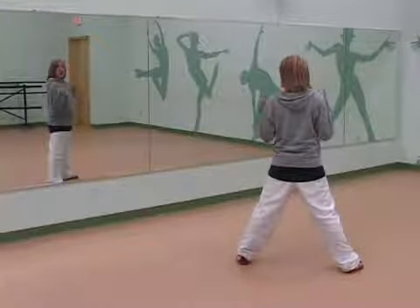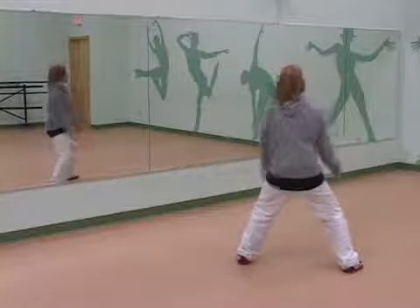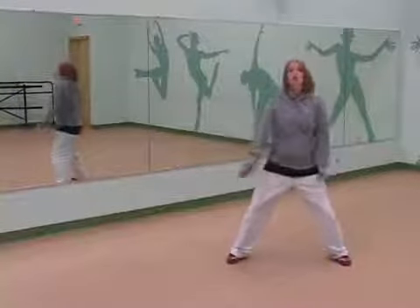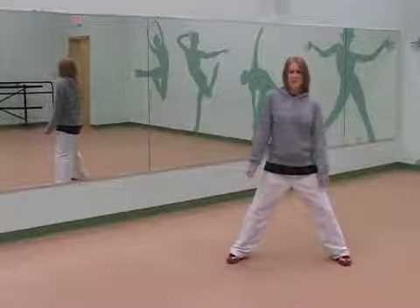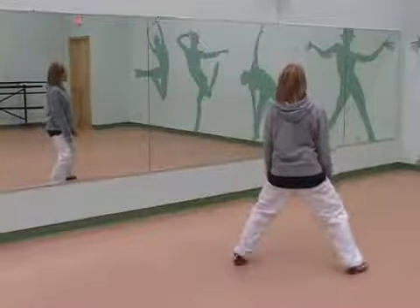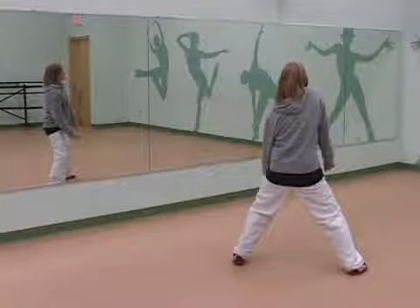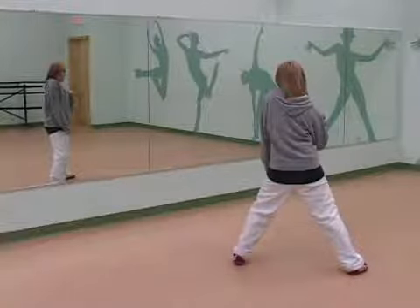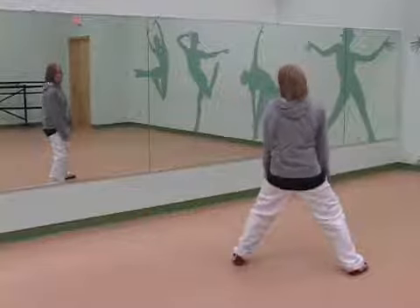Now I want to add our individual shoulders. So we're going to go right, left, right, left. You want to make sure you're picking your shoulders up to your ears, because if you make it too small, no one's going to be able to see it. Try not to move too much of your body. And as you can see, as I'm picking up one shoulder, I'm dropping the other one sharp. You want to make it sharp, not nice and easy.